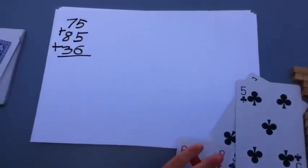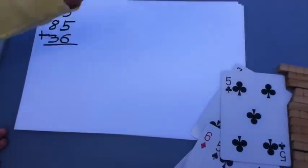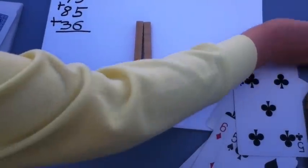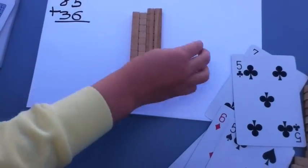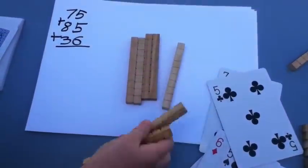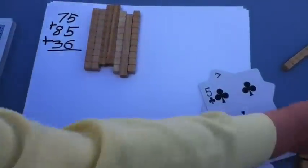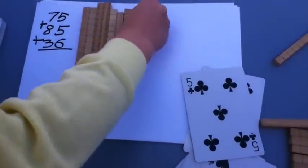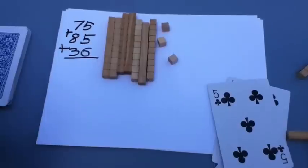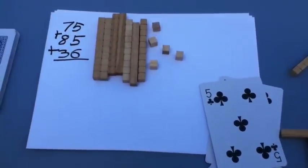So, first of all, we get 7 tens. So here's 1, 2, 3, 4, 5, 6, 7. And then we get 5 ones. 1, 2, 3, 4, 5.